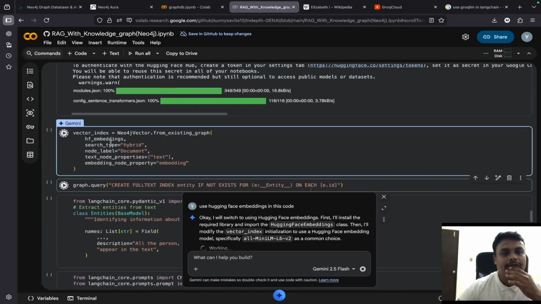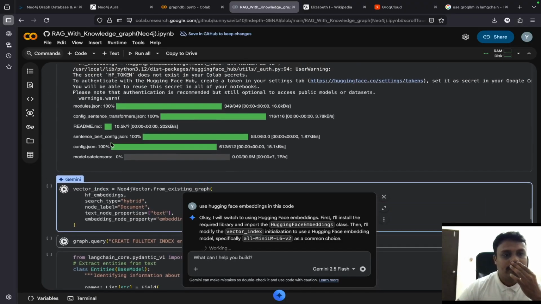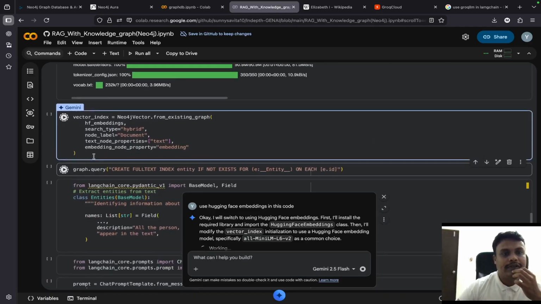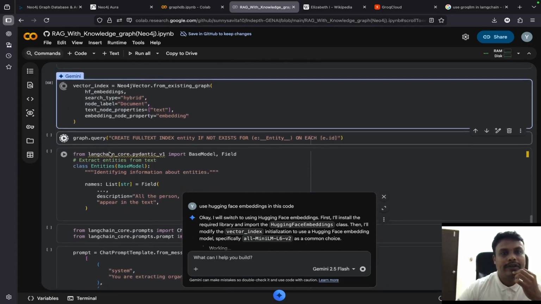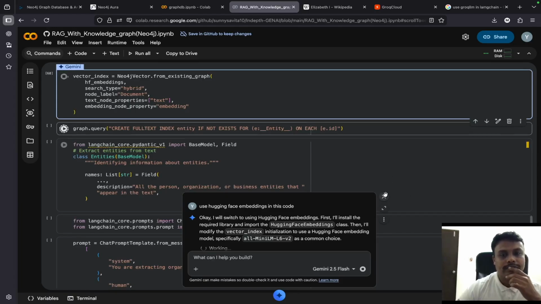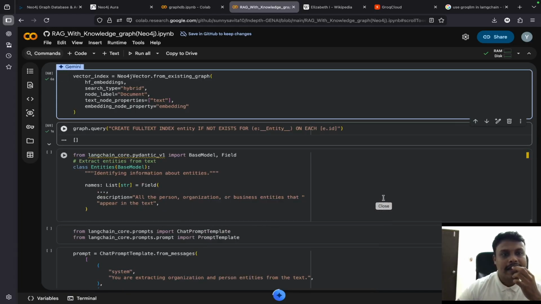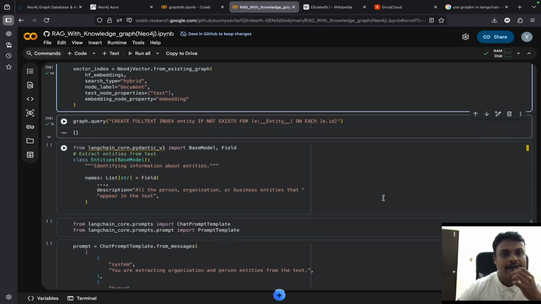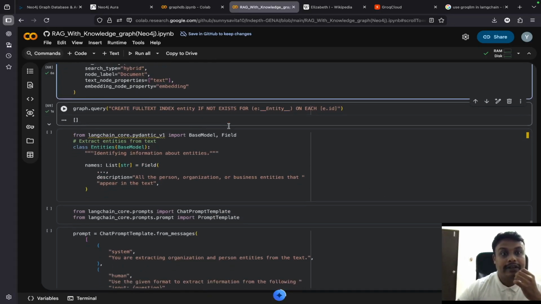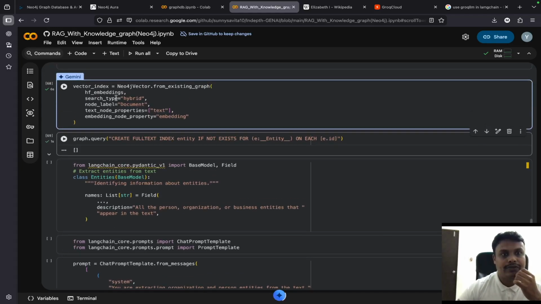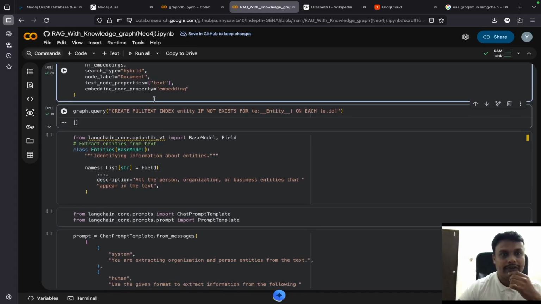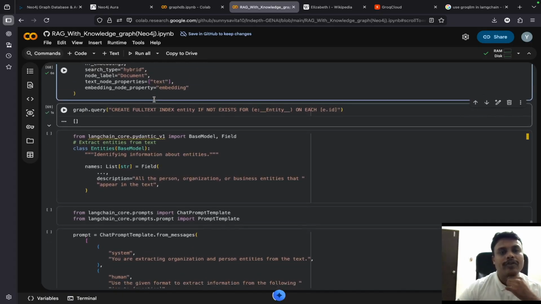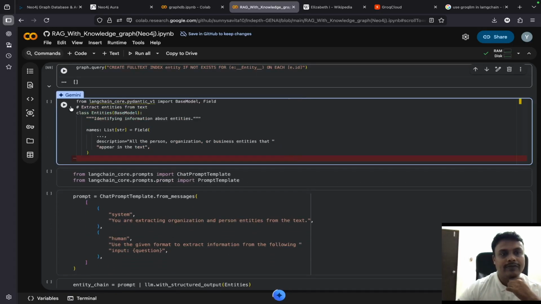Okay, so this is done. Sentence transformers is installed. Then we are adding embeddings to the existing graph. Here we are creating the full text index through this code, where we take documents, and from the documents we take the text, because whatever documents we are storing has some key value here.